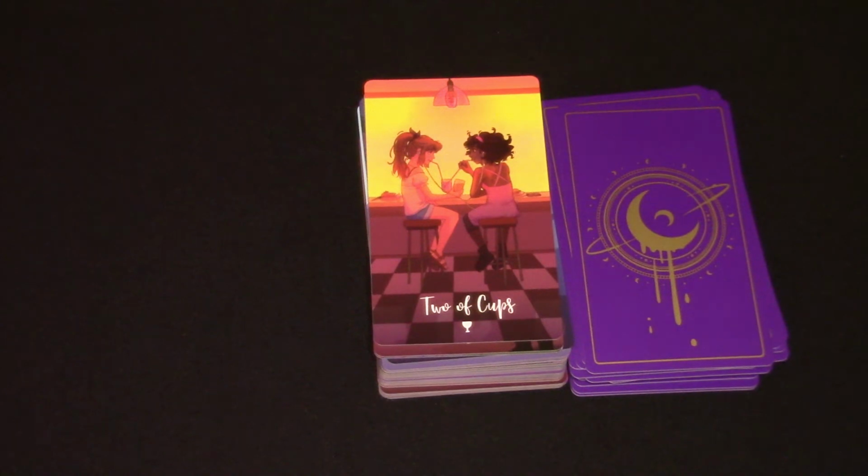This just looks like, to me, a new experience. Two of Cups. Beautiful. They're actually sharing from the same cup, despite this girl here having a cup. They're actually drinking from the same cup. That's really nice. Friendship, love, togetherness, connection. Nice. I like that.